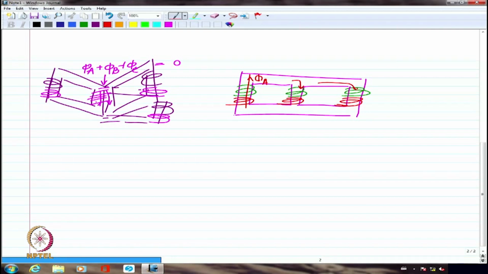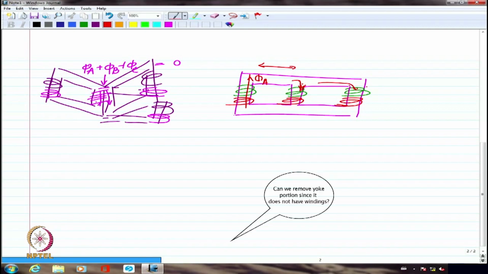So I'm assuming that although the permeability of this portion is not infinity, maybe this will occupy more flux. Phi A, if it is divided into phi A by 2 and phi A by 2, I should assume that the reluctance offered by limb 2 and limb 3 are the same. It may be slightly different because the lengths are a little higher for the limb C. But I'm going to assume that it's fairly half, almost half, right? So the same thing, yes.